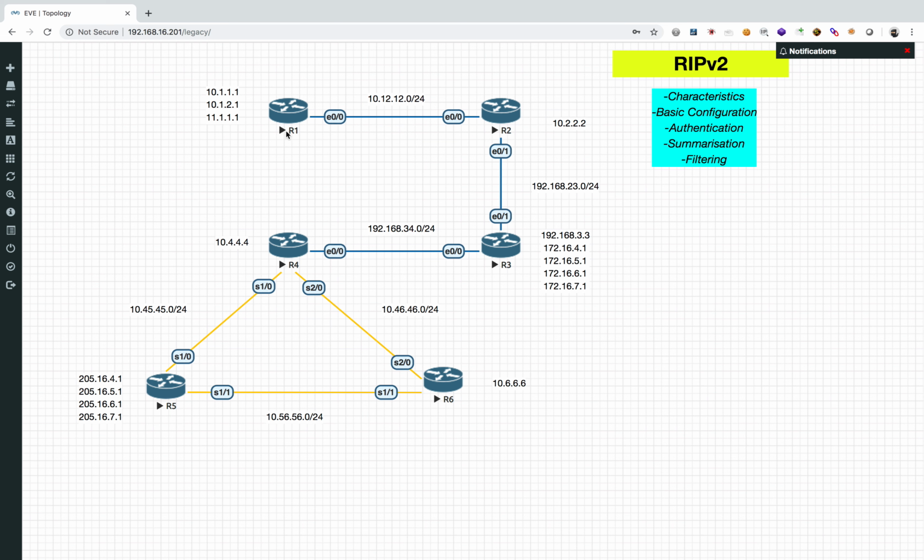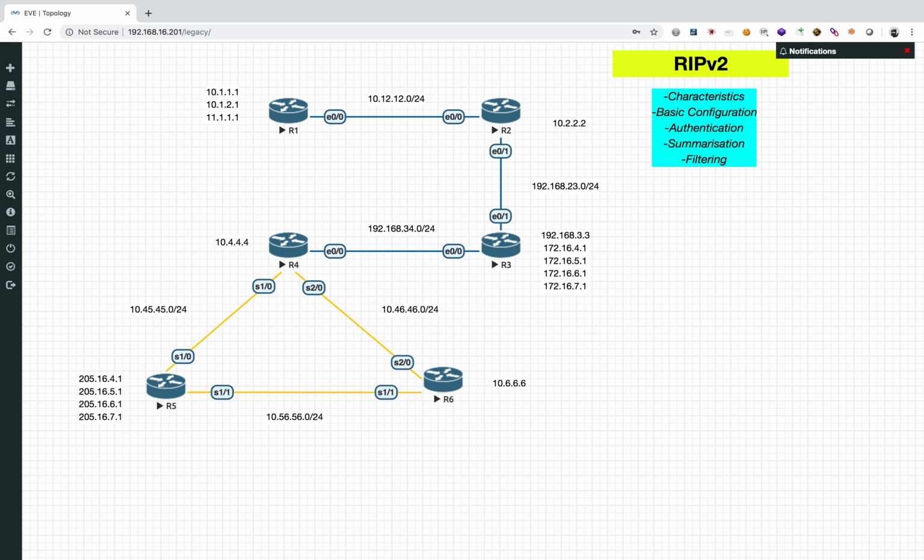So when a RIP router wants to advertise any of its networks, multicast packets are basically sent. They are not broadcast like in the older version of RIP. In RIP version 2, we use the multicast based approach. Another interesting thing is it's a classless protocol. It means that when the advertisements are sent, the subnet mask is actually sent along with the advertisements. So something interesting of that sort.